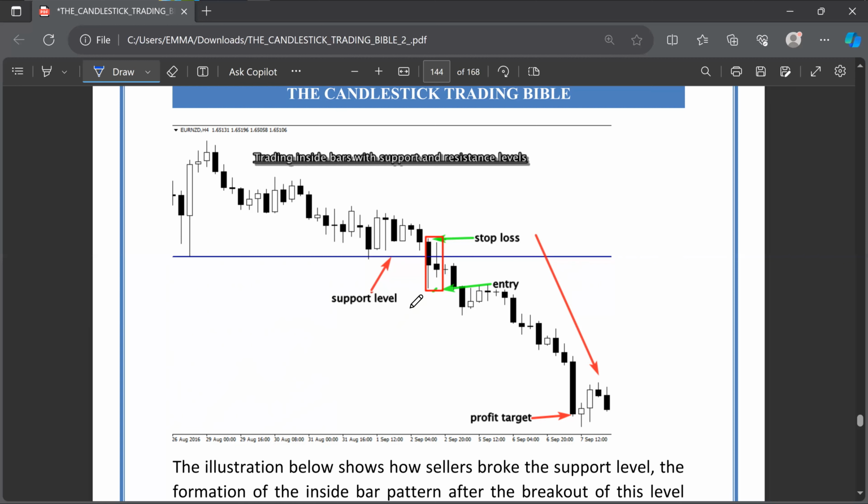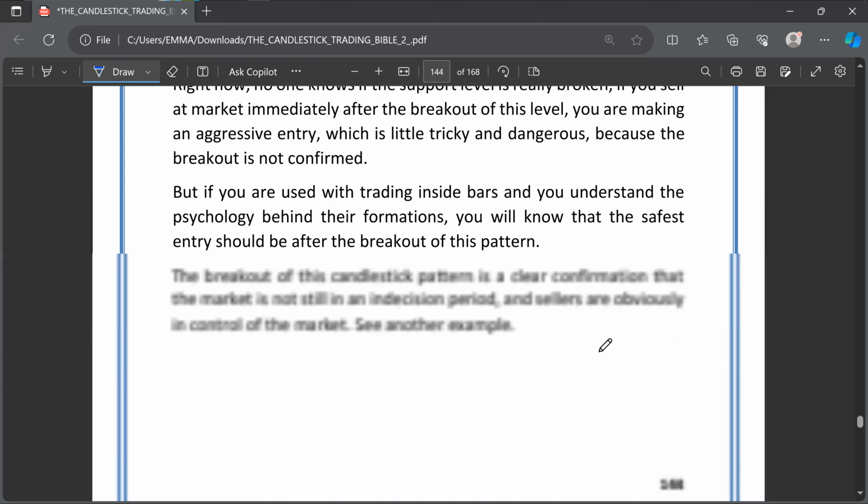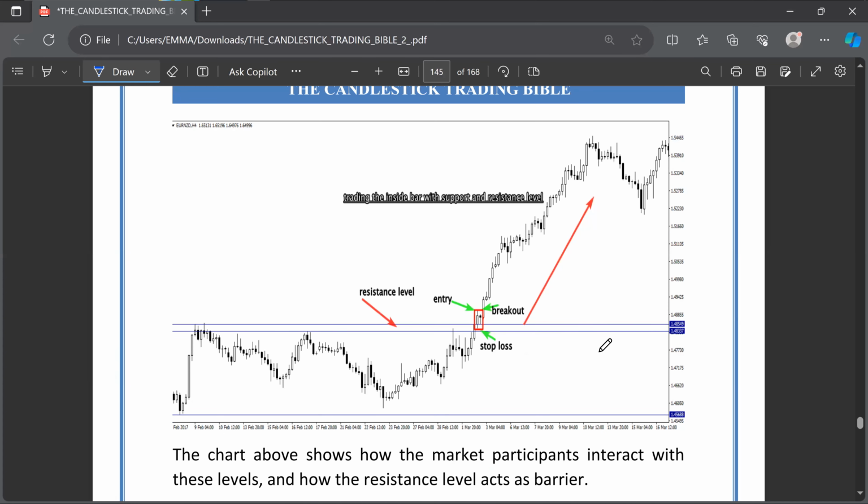So after this candlestick forms, you can actually enter from here. That's the entry point. And then the SL can be around this place. The TP can be around this place. Then you are good to go. It's as simple as that. I'm not going to waste time reading. I think now you have the idea of whatever we are talking about. So that is why it's important you watch the videos from the beginning.